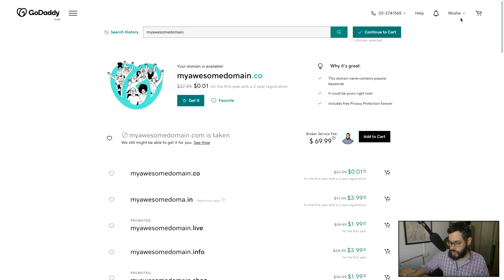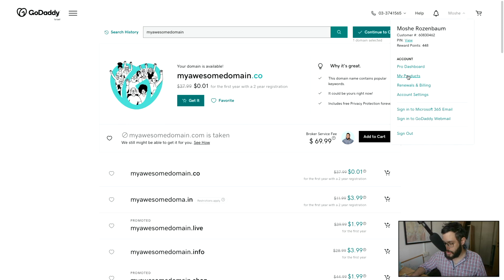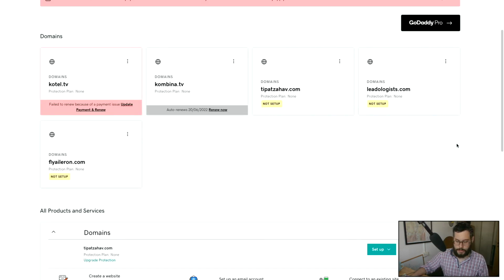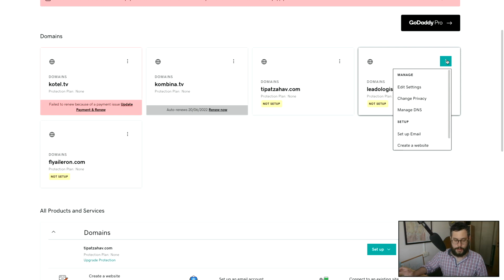And then once you do that, you can go here on My Products, and you'll find the domain that you just got, and there should be somewhere where you can access the domain settings. In this case, it's these three dots here. Now, the interface here of how all of this looks might vary slightly between different domain registrars. So if you're buying your domain from domain.com or from GoDaddy or from Namecheap, when you're actually going to go in and change the settings for these domains, they might look a little different, but the principle is the same. You just want to go find the settings for the domain that you just got.